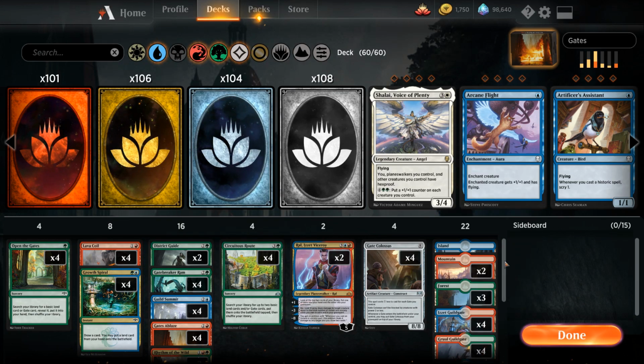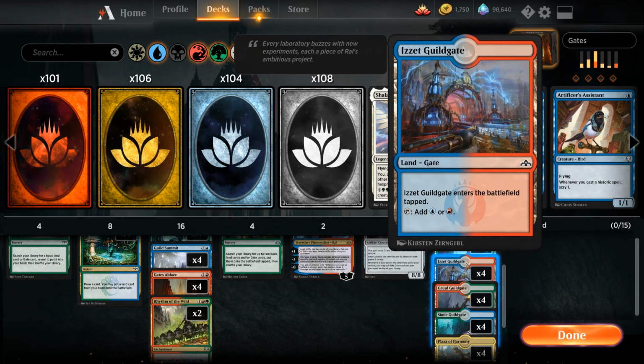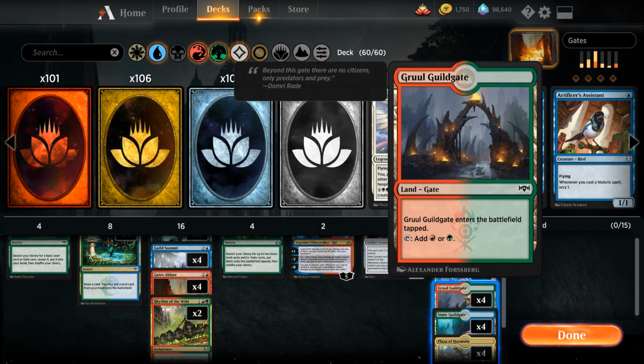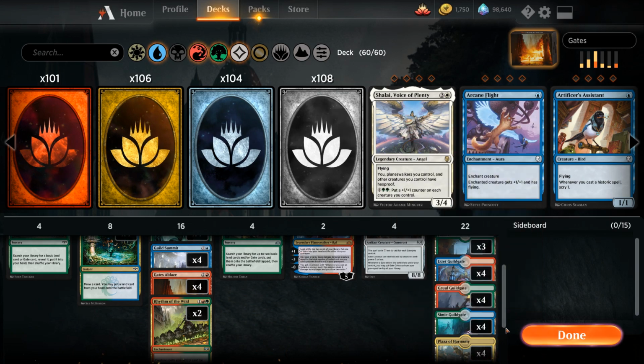Then looking at the mana base, only 22 lands because we do have the 4 copies of Open the Gates, so it's kind of like we have 26 lands in a way. And our mana base features a full 12 Guild Gates in the Temur colors, and then also the full 4 copies of Plaza of Harmony, which sadly does not count as a gate, but when it enters the battlefield, if we control 2 or more gates, we also gain 3 life, so another valuable tool against aggro decks, and then taps to add 1 mana of any type that a gate we control could produce. So often just taps for the color we want it to.